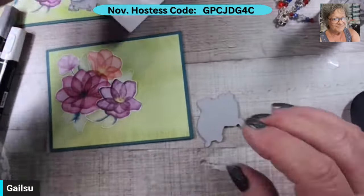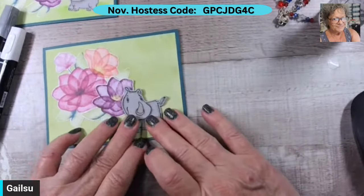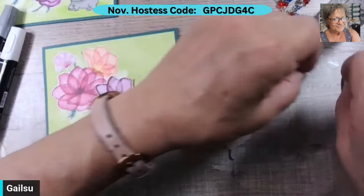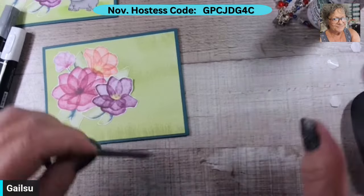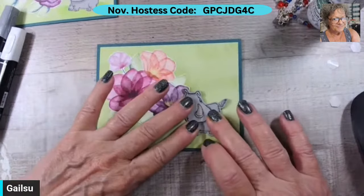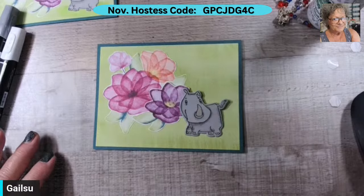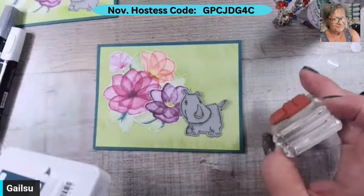Okay, then we're going to put one there because I got two others to color. And I think that's all I did. Maybe I'll put one there too. There. And hope you're feeling better. And it's hiding. There it is. And I did that in Pretty Peacock.